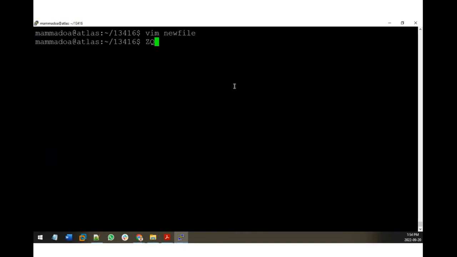To save and exit, or exit without saving. You need to press these characters directly, not with the control, not with the alt, but of course with the shift, because we need to capitalize Z and Q. But if you have caps lock on, you can just press Z and Q. Okay, now let's use vim only.